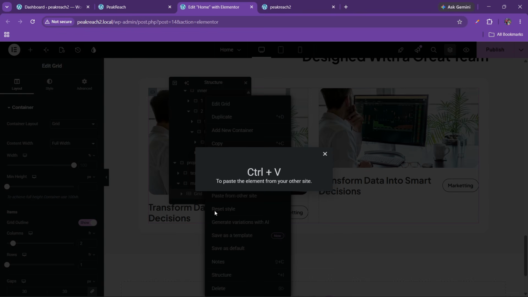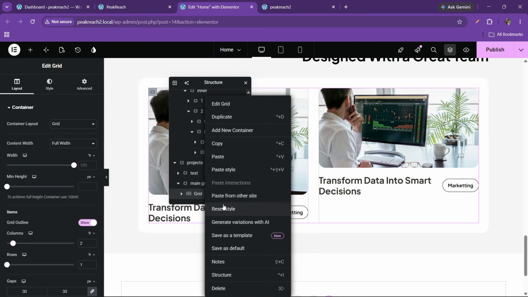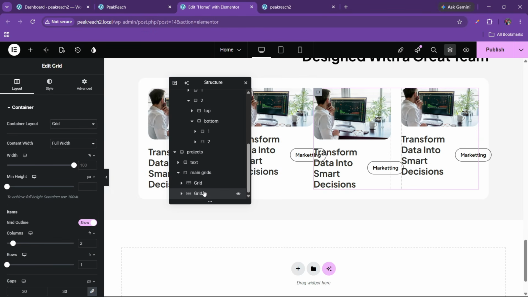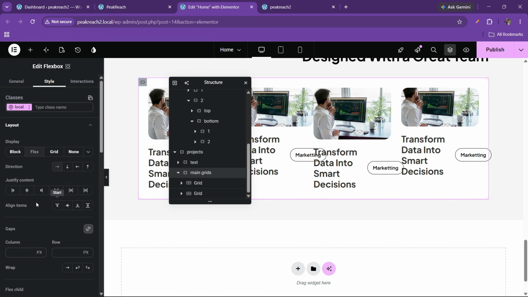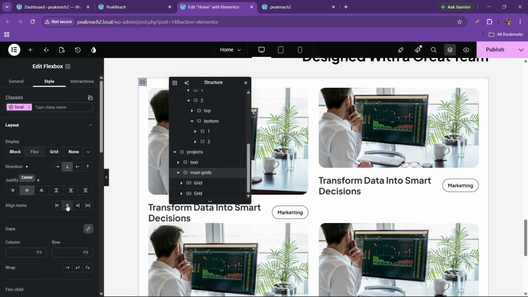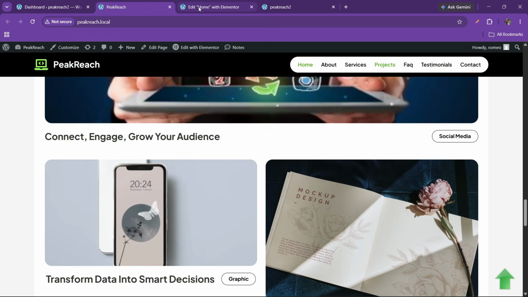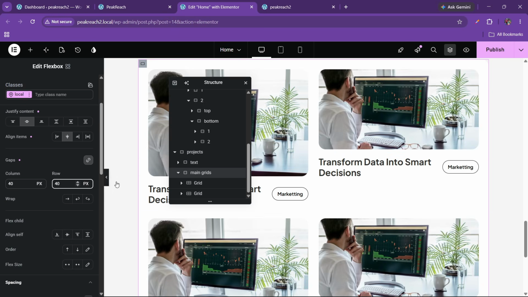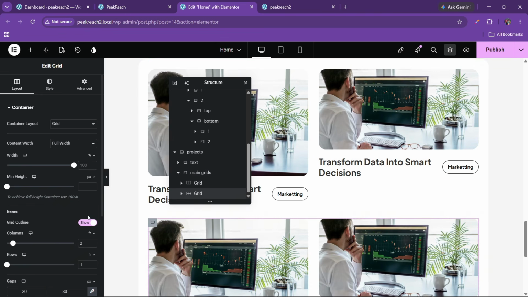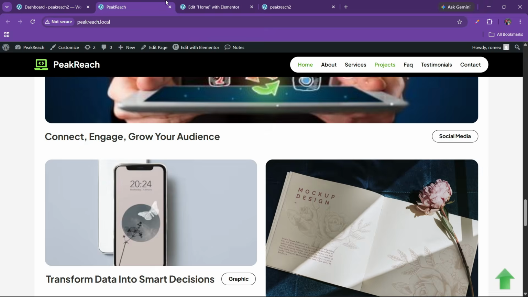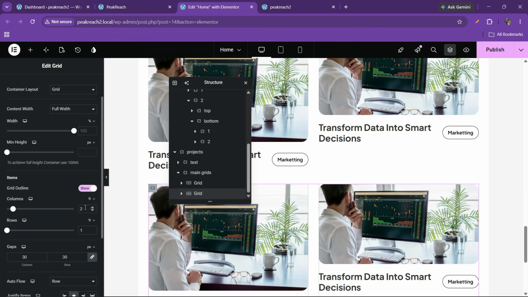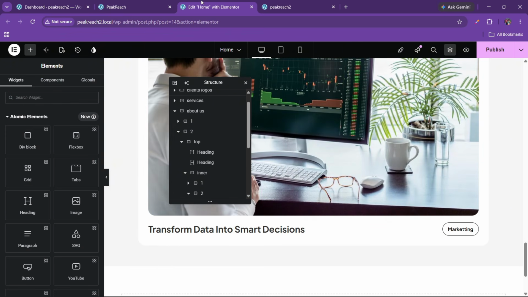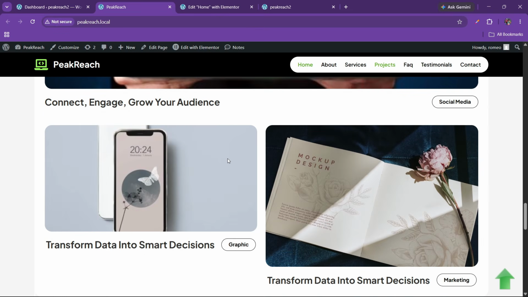Now you can see we have this grid, right? You can just duplicate this. Then click on this main grid, right? And you can just do it like this. Also you can see we have to keep some gap like 40. So for the second grid, we need only one, so we can just go to the one, and here we can decrease the second one. Like this, and you have to just replace all of this content, right?